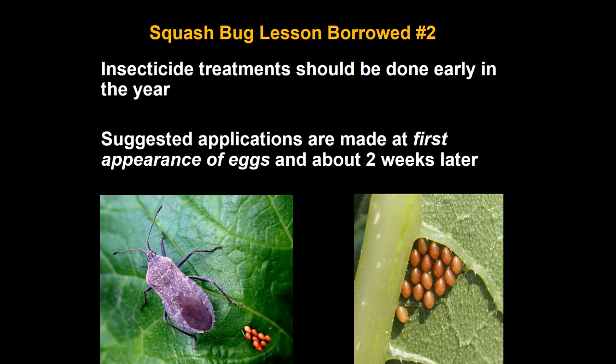Another thing that was developed in Oklahoma that makes sense, and this is what I tell people if they're going to treat it, is to go after it early. Insecticide should be directed at the first generation, and I forgot to mention there'll be two generations, one laying eggs in June and the other laying eggs later in the year. And it makes sense to go after this first generation for a couple of reasons. The plants are small, the plants are easily checked, the plants don't have flowers on them yet, usually. The plants can be sprayed more completely, whereas if you waited until August, you've got flowers, you've got plants that are sprawling all over the place, and it's much more complicated and less effective.